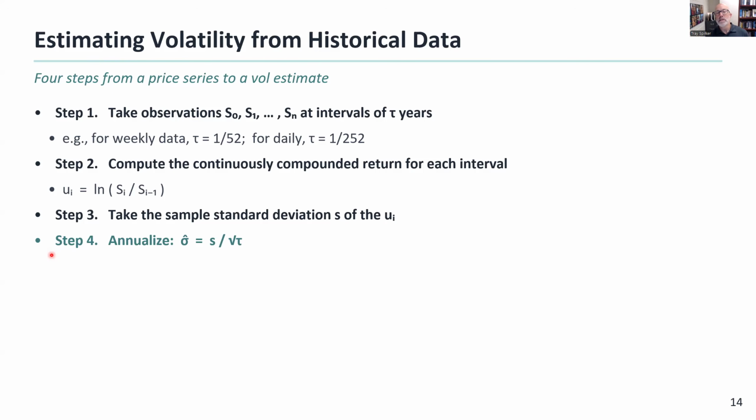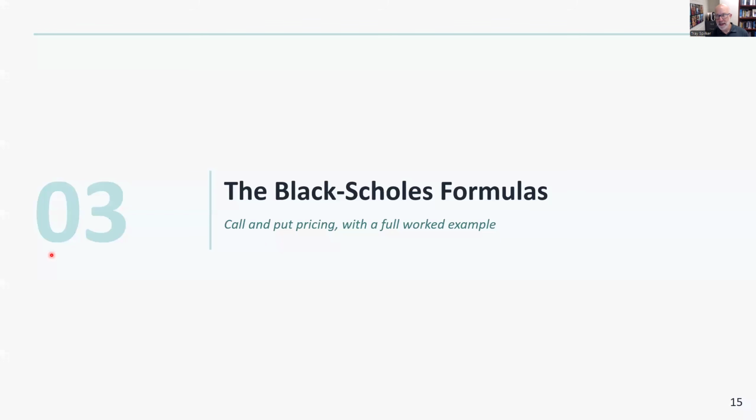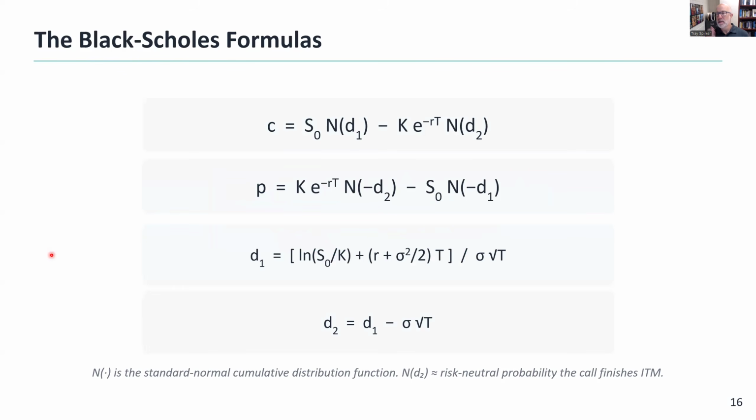All right. So with a lot of hand waving, we're going to jump right into the Black-Scholes formulas. Again, the Black-Scholes formulas are something you're going to need to recognize when you see them, right? You won't necessarily have to memorize them, of course, because we'll have formula sheets and whatnot. But in terms of calculating the call price, it's pretty straightforward. It is the share price times N of D1. We'll talk about that in a minute. Minus the present value of the strike price times N of D2.